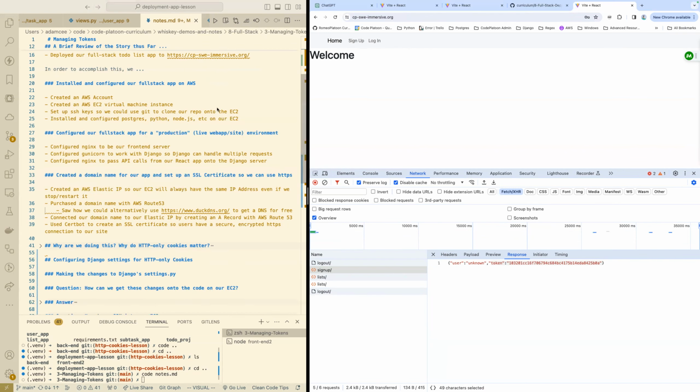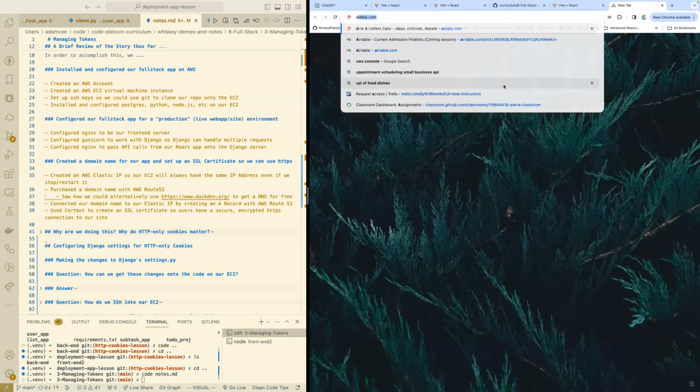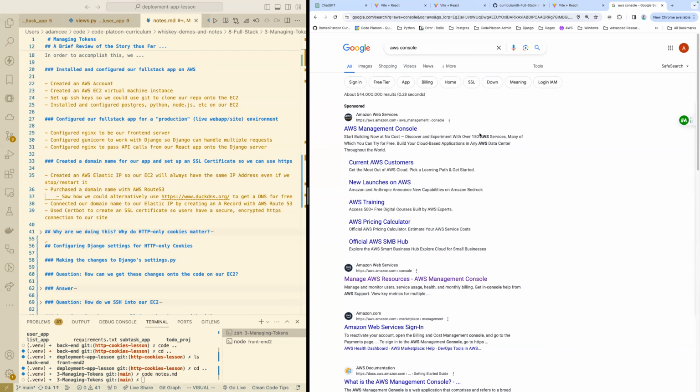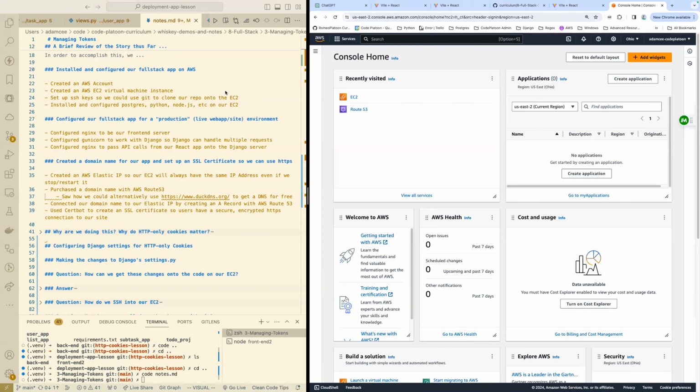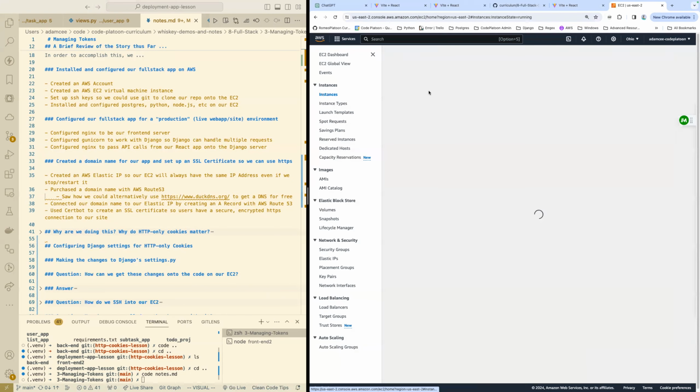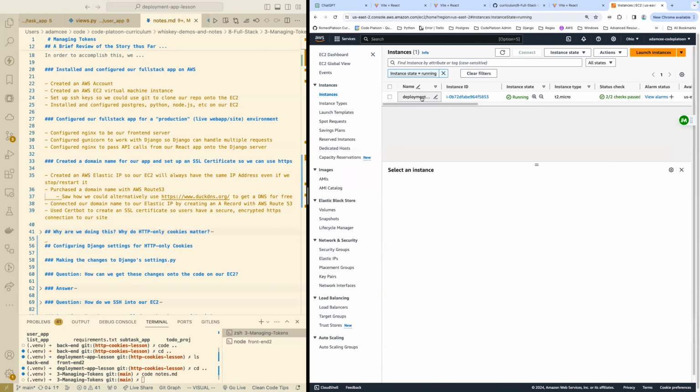And there was a lot of ground that we covered to do this. We created an AWS account. We started to learn about the AWS management console and the pains and joys of navigating it. We created an AWS EC2 instance, which is the AWS term for a Linux virtual machine.